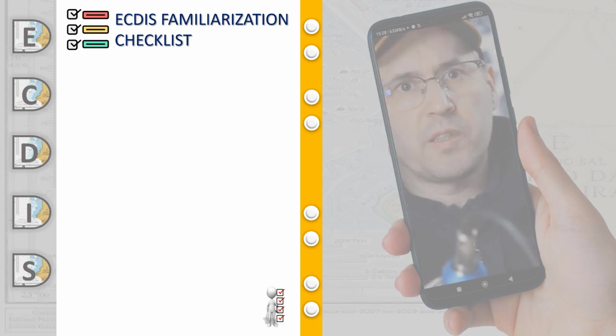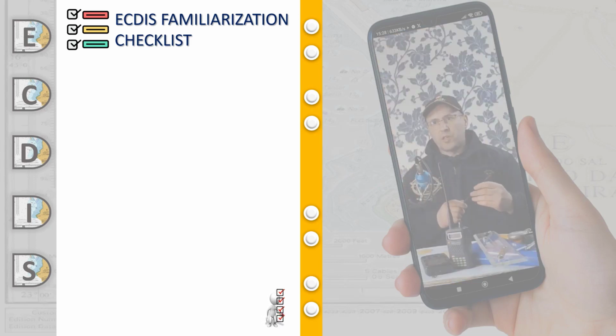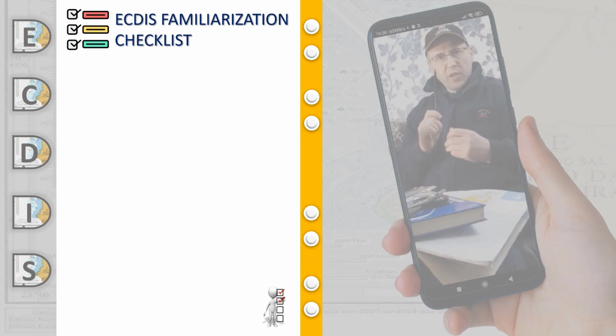The ECDIS familiarization checklist is a very useful instrument for correctly operating the equipment, ensuring that no items to do are missing. As a part of the generic ECDIS course, here the minimum list of familiarization information is provided for your attention. The proposed checklist has 6 main categories to overview. We will go into detail for each category.